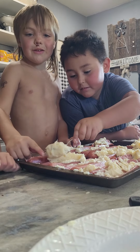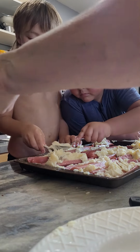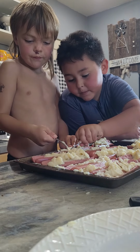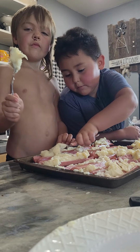Oh, Virgil. Okay, can't use that spoon again. Nope, can't use that spoon again. Go ahead and finish licking it, because that's called double dipping, and your germs are going to go on those. So clean off your spoon the best you can, and then we'll try again. Just a little bit more.